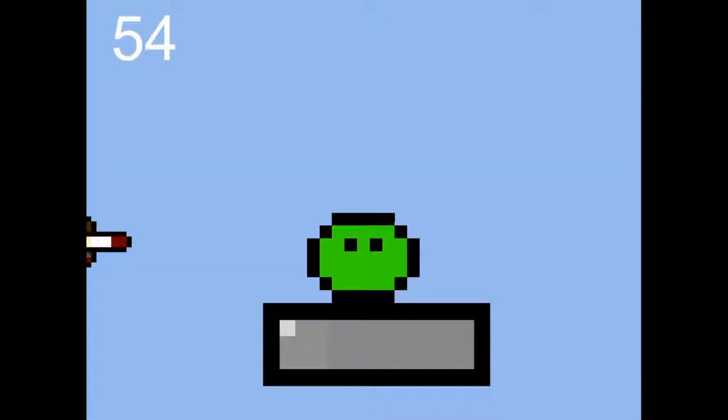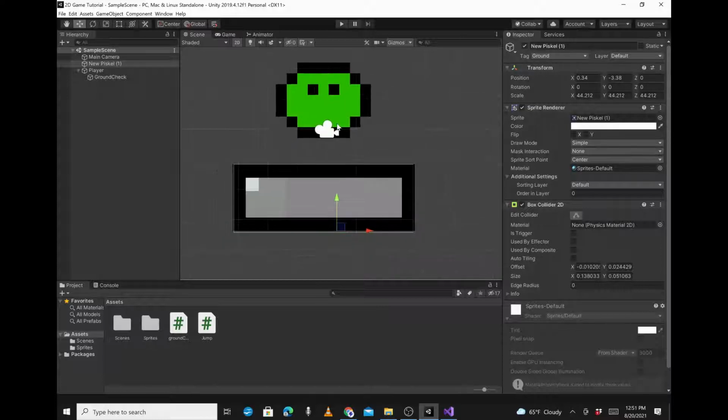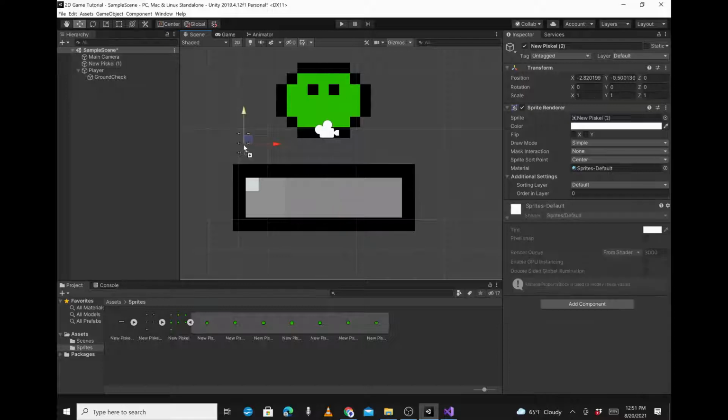Okay, let's get started. So first of all, we need to add in our enemies. Right now our character can jump only when it's grounded, but we want it to actually have a challenge. So we're gonna go over to our sprites tab or wherever your enemies are, and then we're just gonna drag that in, scale it up, and as you can see, it's blurry.